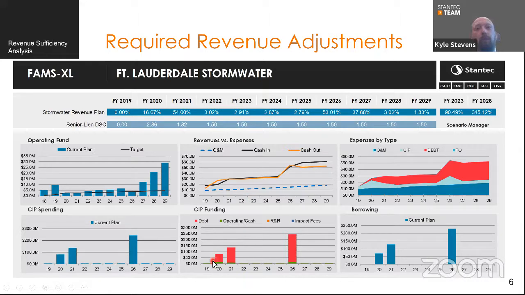So as I mentioned, one of the key components that was included in the study was those large generational stormwater investments. Say between 20 and 21 here represent roughly $200 million. In 2026, a very similar amount adjusted for inflation. And so that's the revenue sufficiency. The main takeaway is the system definitely needs more revenue in order to sustain operations and investments within the community on a go-forward basis for the next 10 years.